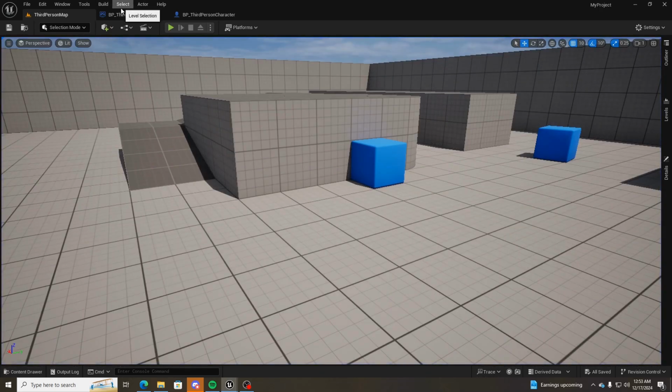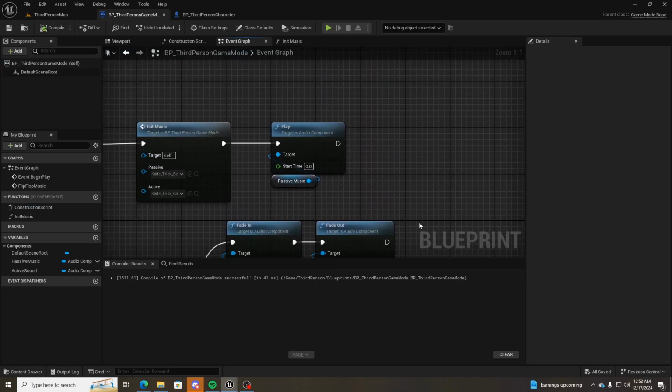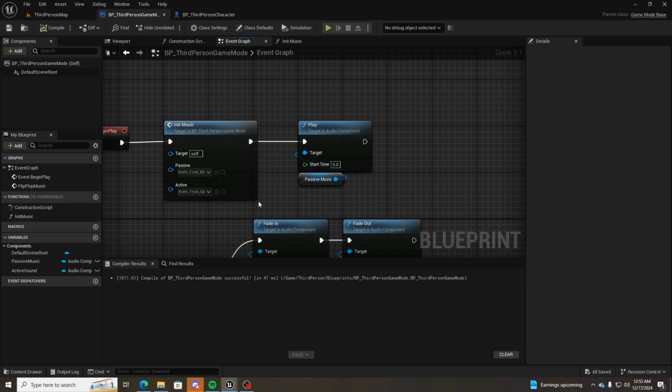Well, that's a very simple question with a kind of simple answer, although the logic behind it in Blueprints is weird, to say the very least, but it works. So just try your best to follow along with me here. This is a little bit more advanced because we are going to be playing with event dispatchers and event bindings.